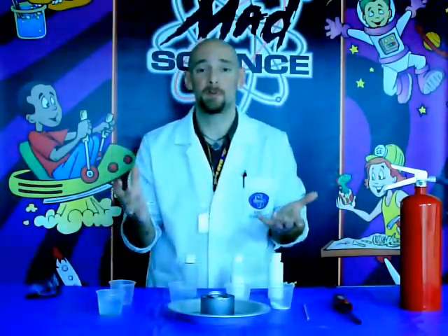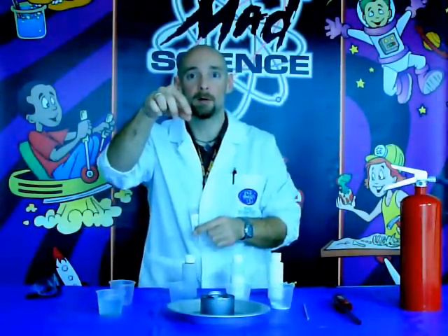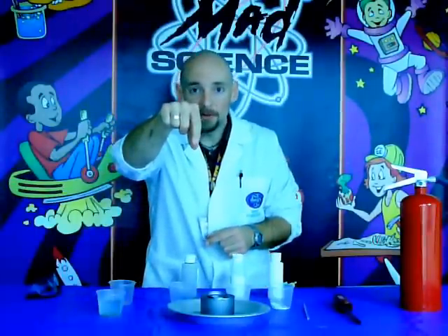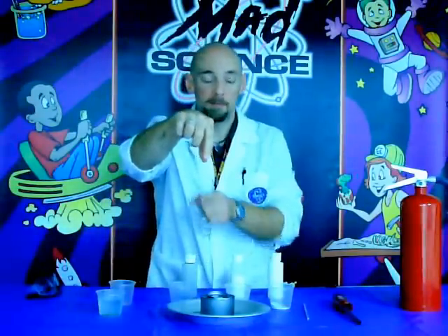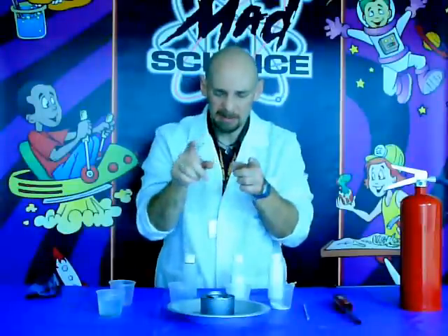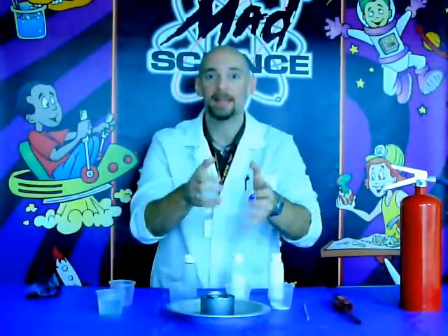It's part of what makes planes fly, along with Bernoulli's Principle. A really interesting way to see the Coanda effect — I'll tell you about it and I want you to try it at home. Take a spoon; spoons work best. Hold it so the curve is facing away from the water, hold it very loosely in your hand, and slowly move it towards a stream of water from a faucet. You'll get about that far away and all of a sudden that spoon is going to feel like a magnet pulls it towards the water. That's the Coanda effect. Even though it seems like only the spoon is moving, the water does move too — it's imperceptible to the human eye. Scientists can measure it, but you can't see it.